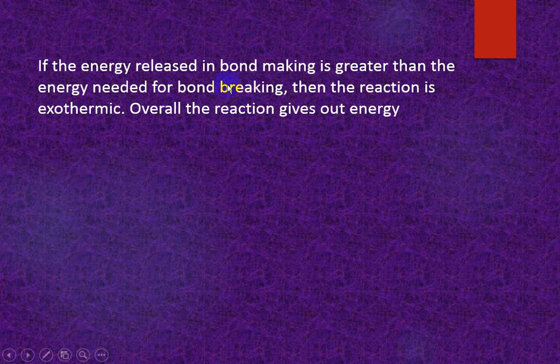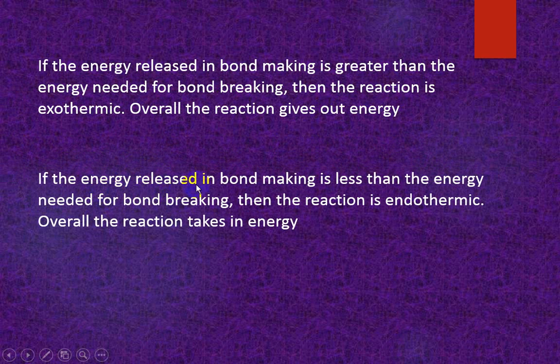Okay, during bond making energy is released. If the energy released in bond making is greater than the energy needed for bond breaking, then the reaction is exothermic. Overall, if the reaction is exothermic, it gives out energy. Bond making releases energy, and bond breaking needs energy. If the energy released in bond making is less than the energy needed for bond breaking, then the reaction is endothermic. Overall the reaction takes in energy.